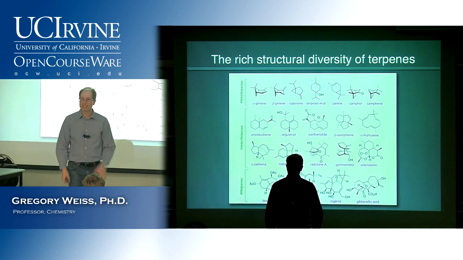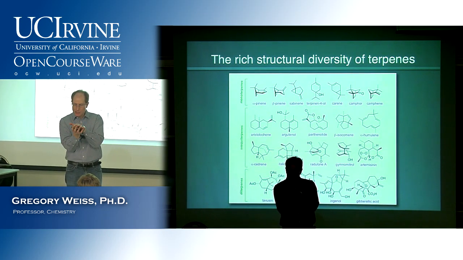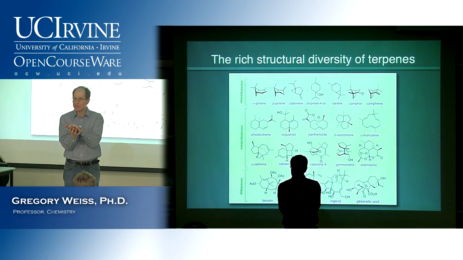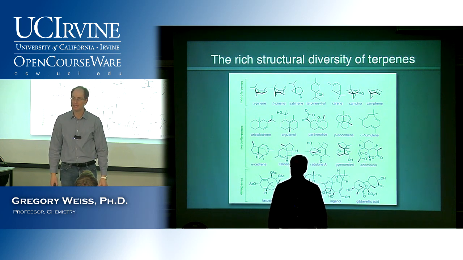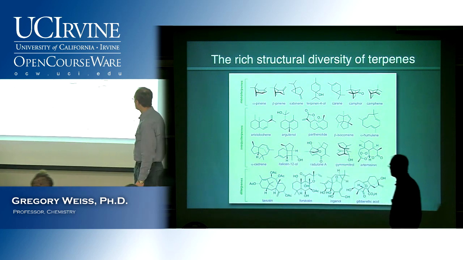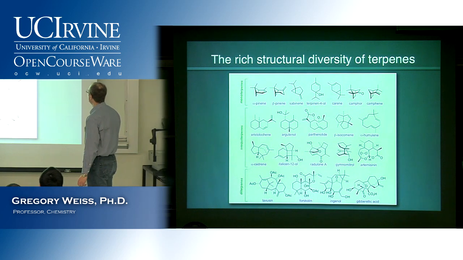All right. So I want to return to where we left off last time in terms of complexity. Last time I showed you how the terpene synthases worked, but we didn't get a chance to really zoom in and look at the carbocation cascades. So this seems like an appropriate point to pick things up.